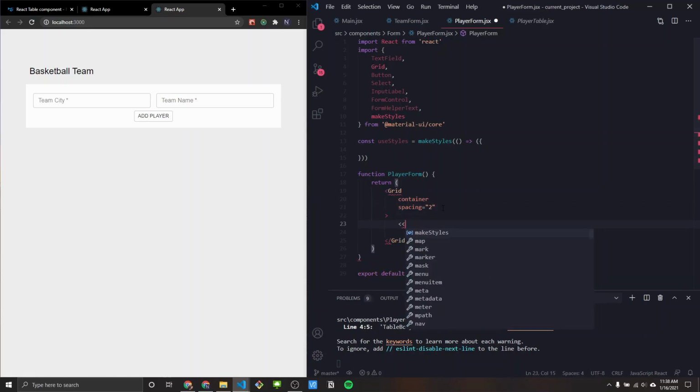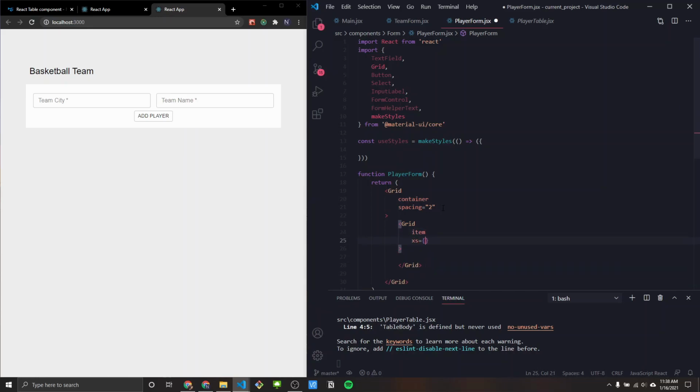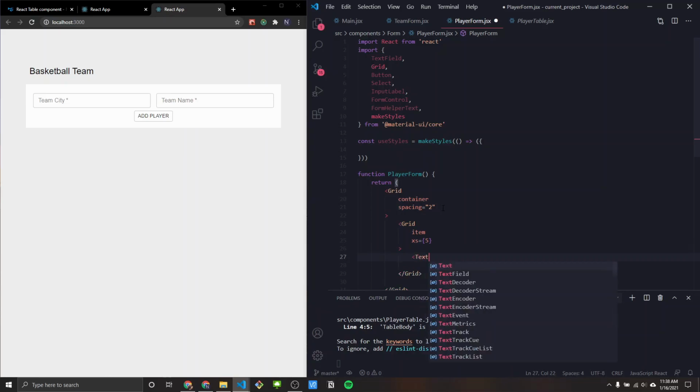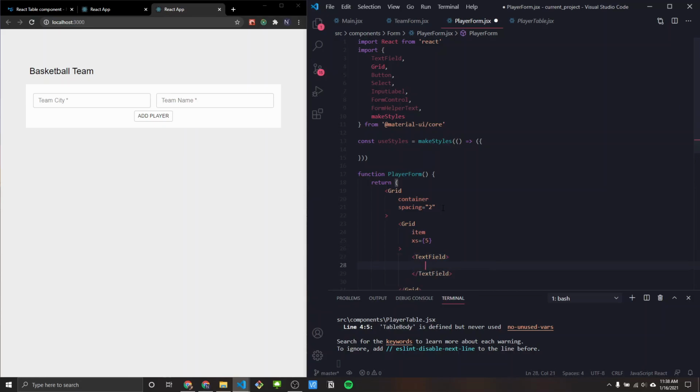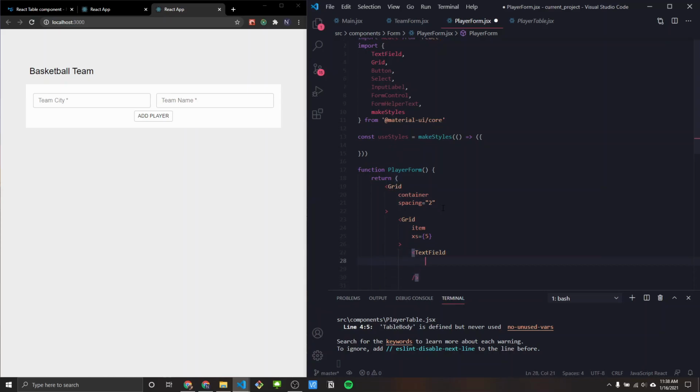So we're going to do a grid item. Item here, we're going to do xs of 5. Okay, so the first thing we're going to have here is the player name TextField. I always keep doing that. It's a self-closing one. Okay, so we're going to do label as player name. Let's save that. It should get it added. Oh, but I didn't import it. I'll go ahead and import this so that we can see it. Let's do variant outlined.